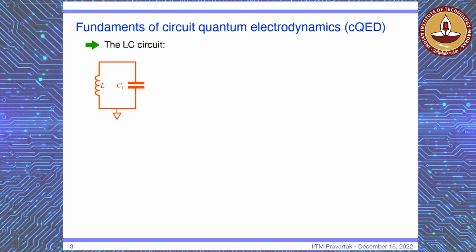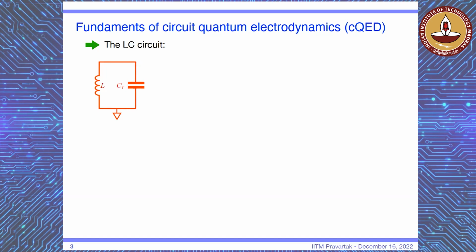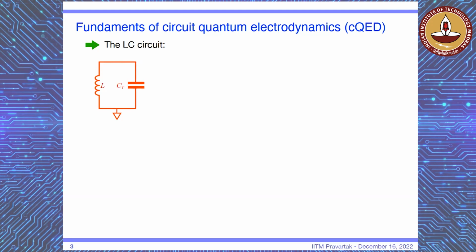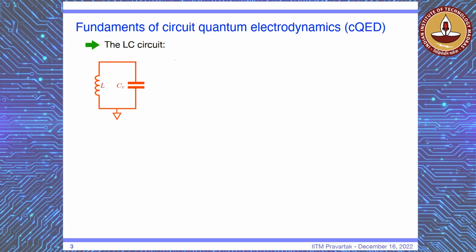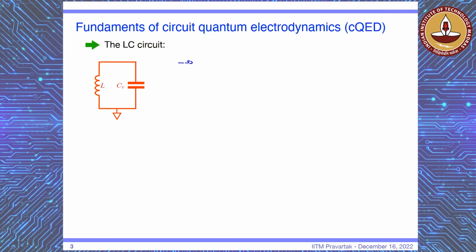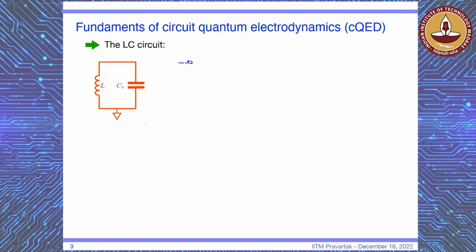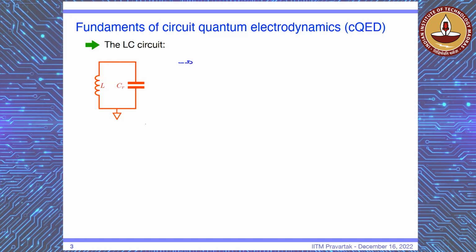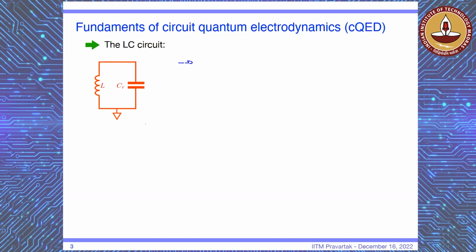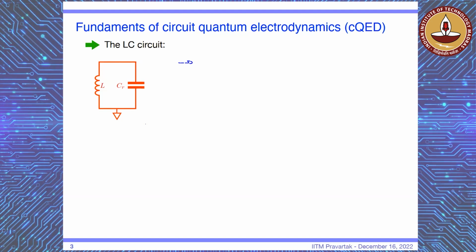In quantum mechanics we use Hamiltonians to describe the physics of what we look at. The Hamiltonian is the energy of the system. First we'll start classically. You'll have two different energies in an LC circuit. The LC circuit is the fundamental quantum circuit; it's the harmonic oscillator. And this is going to be the basic recipient for quantum information.